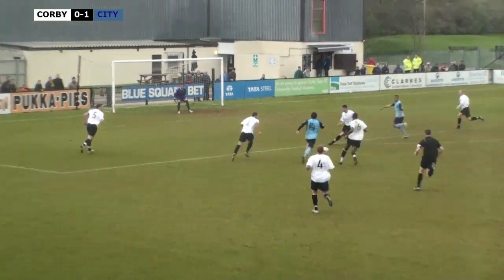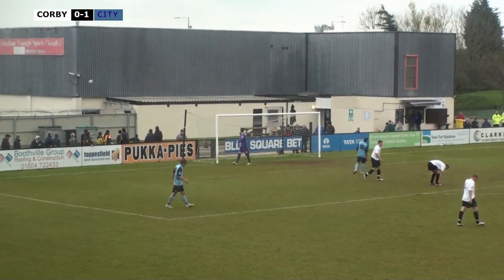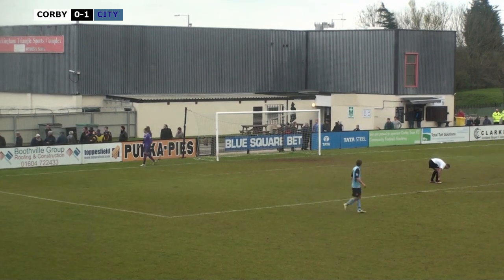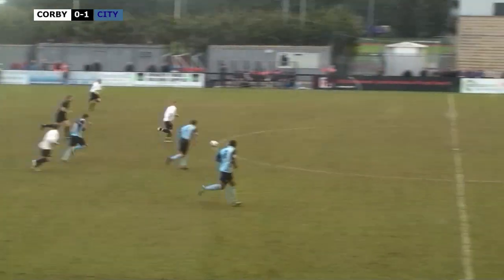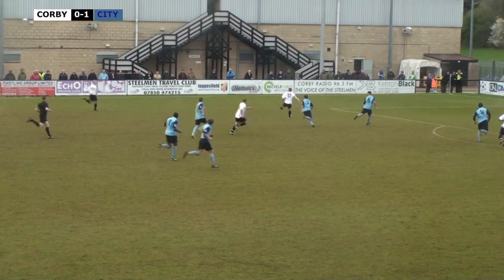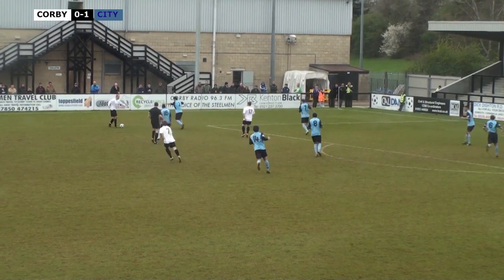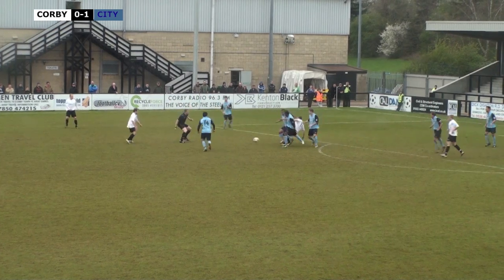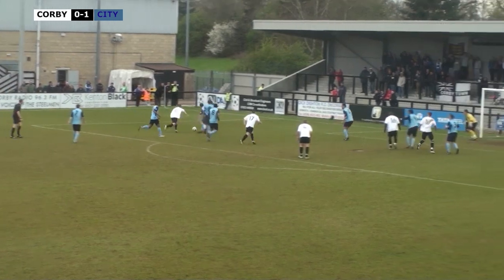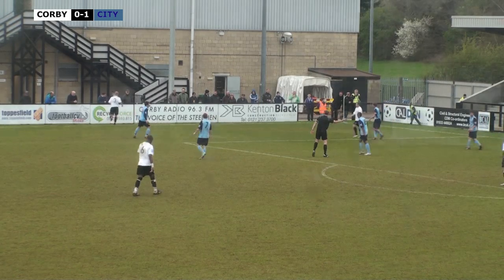He's running, on the edge of the box, still going - took it too far. Locke on the edge of the box takes a shot and that one's just run short of the car park there! Hall knocks it out wide, then Towers - Towers is running forward, got a few options, knocks it wide in the end. Now it's in the middle with Malarkey, back to Hall - he takes a shot, cleared by Hamblin and it's going to roll out for a throw to Corby.